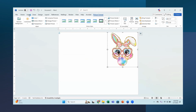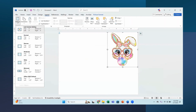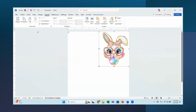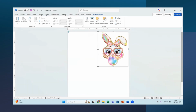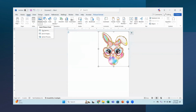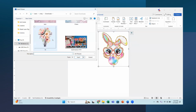So now let's insert some more pictures. Now I've got this set to 0. Let's go layout here. Margins are set to 0. I am going to go with portrait here instead of landscape because I think it'll be better for this paper when we go through. So now I'm going to insert some of those Highland cows, if I can find them here.